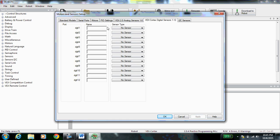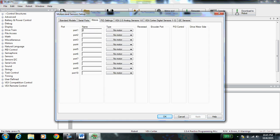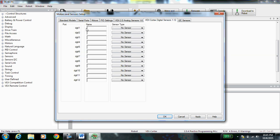So go to motors and sensor setup. Start with your motors. Let's put right motor in port 1. It's a VEX 393. And let's put left motor in port 10, also a VEX 393. We don't know if they need to be reversed yet, so for now, let's just leave that alone. Go to your digital sensors, VEX Cortex digital sensors.